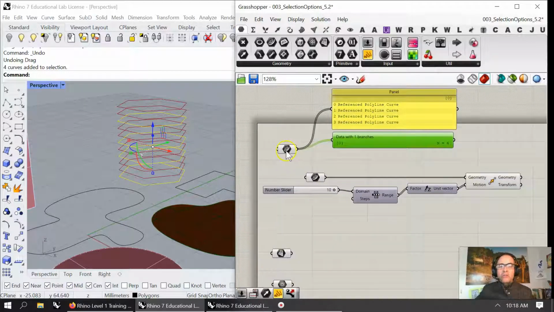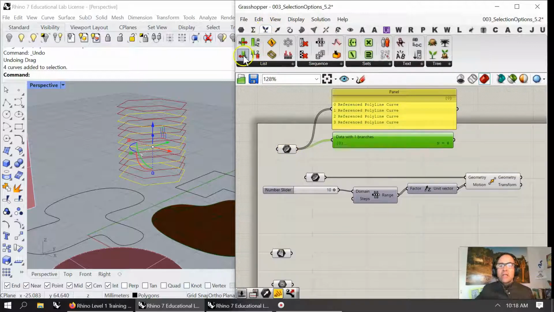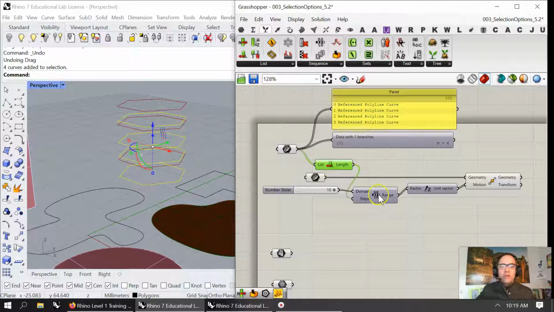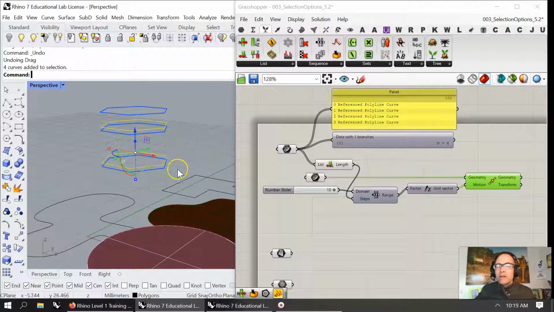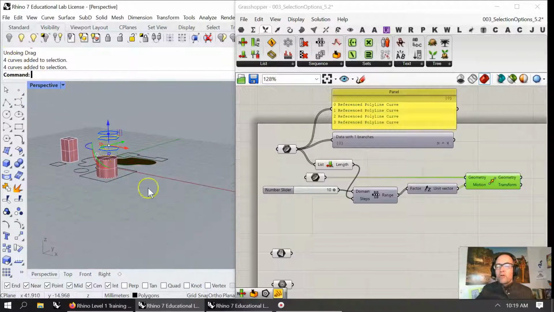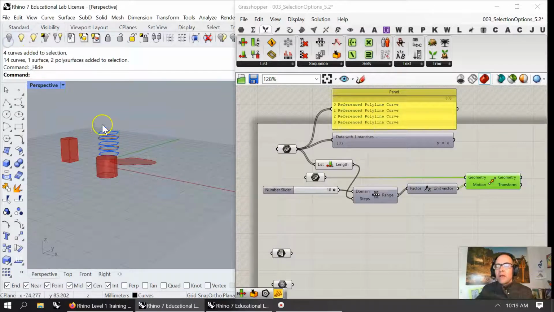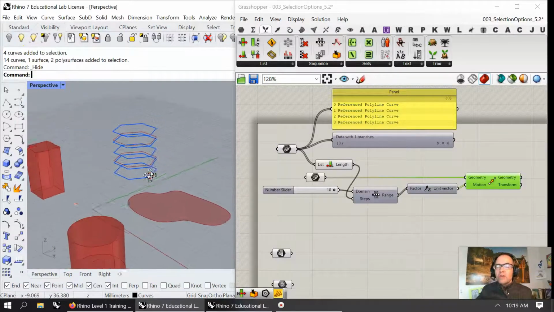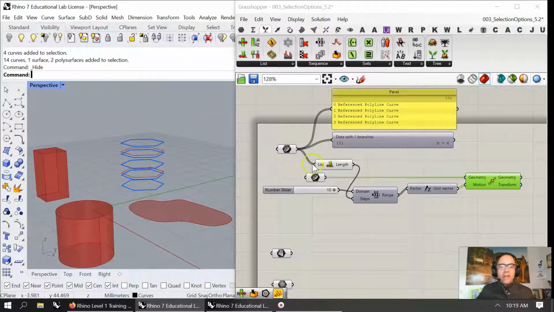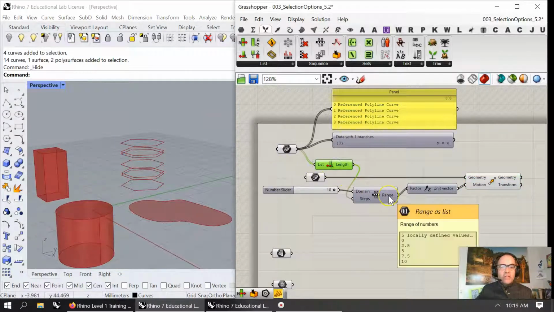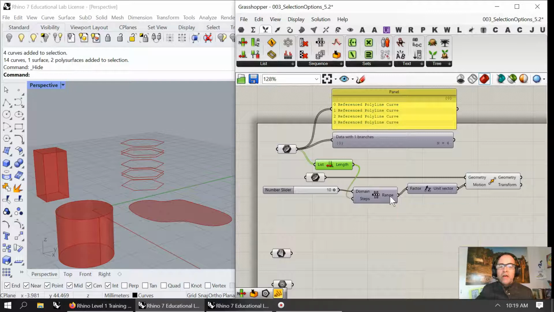So if I do that, I can go back into my sets and say, give me a list length. And that's going to give me 4. And if I take 4 and put it into the range, you see exactly what happened. I was able to take that and move that 4 tools. And I'm going to take off my curves. I'm going to take off all my stuff in Rhino. And you're going to see that I'm getting a little closer to this even so. That range is giving me, but you'll see it's giving me 5 values.